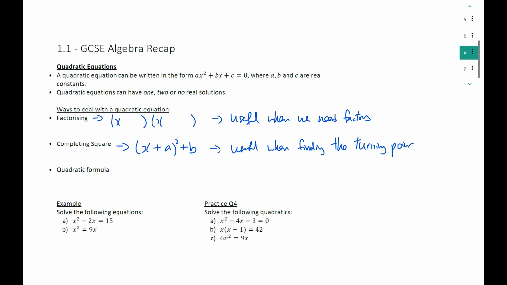So hopefully if you remember the parabola of a quadratic, the shape of the quadratic curve is called a parabola. If you want to find the minimum point or the maximum point, you can complete the square to work it out. Or useful for equation of circle. Now you learn this in chapter 6, equation of circle. Right? So quadratic formula. Well, when is it useful?